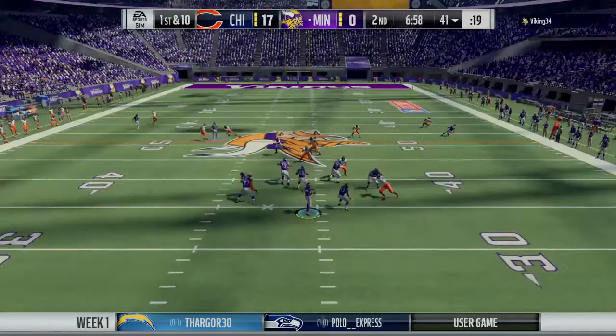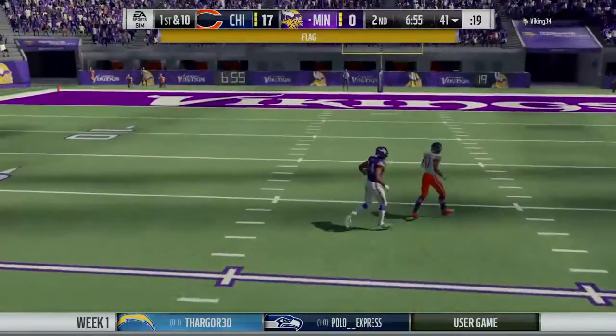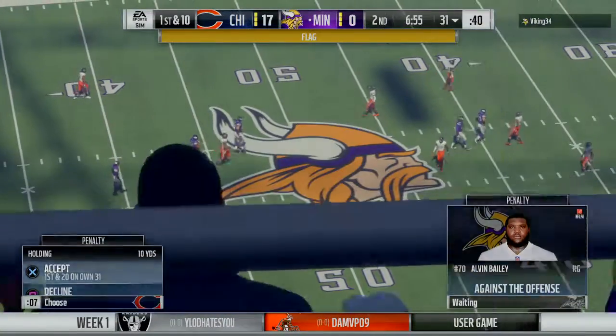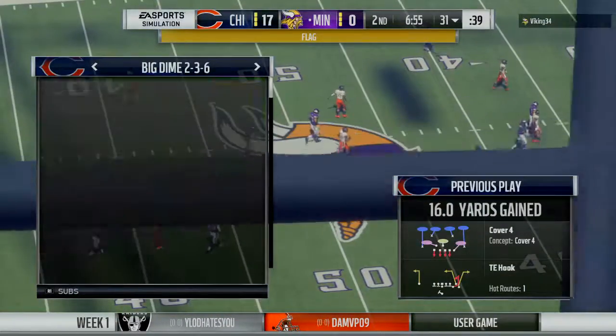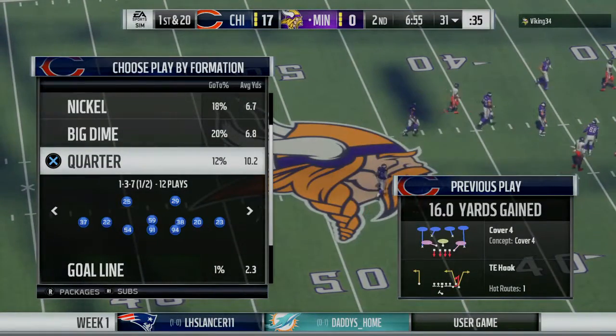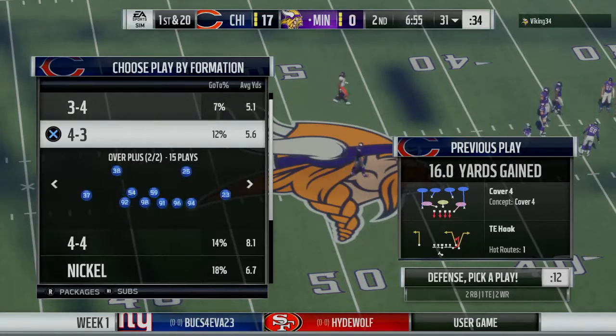From the shotgun, it's Bridgewater. Going deep for Diggs. That's caught at the 25. Now, that's one they hate. The ball's got to come all the way back. So that's an explosive play, a really explosive play that gets wiped out, and they have to start over after the penalty.